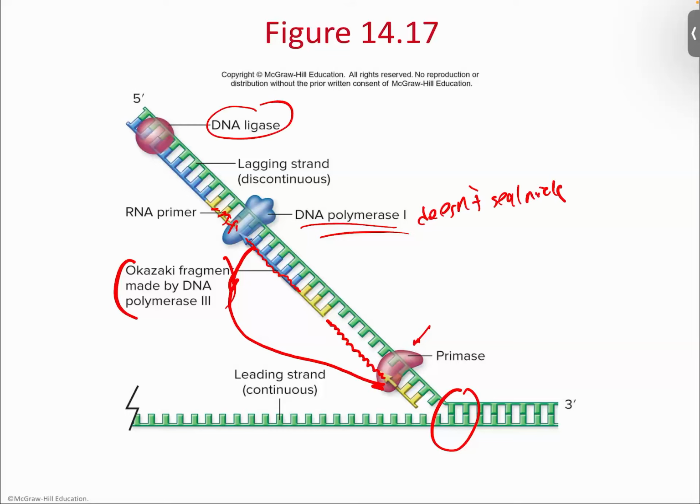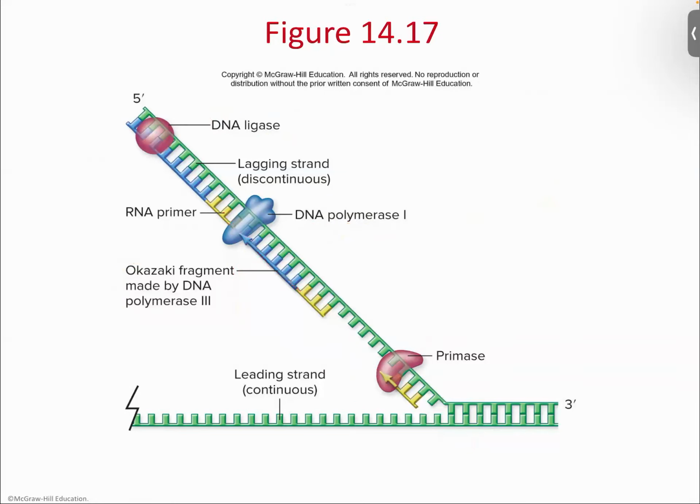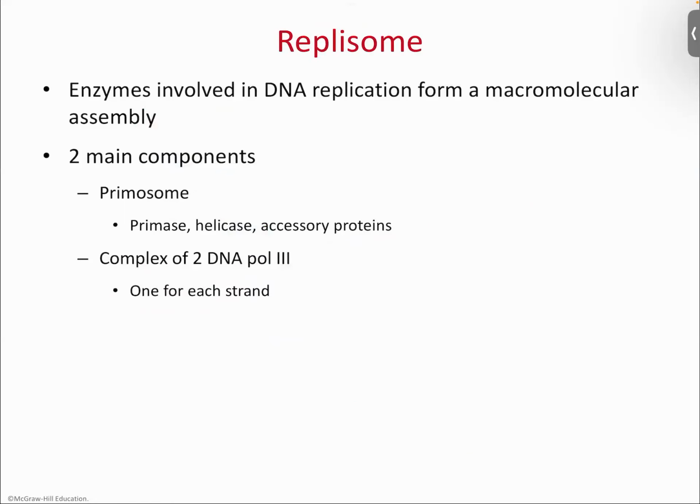So that's where ligase comes in. So DNA pol 1 will basically replace the primer with DNA nucleotides, and then it'll leave the nick there. And then what happens is ligase comes in and sees all these little nicks and just seals them up. So you can see ligase is coming in here, just sealing up that nick. And once ligase is done doing its job, then you've got a nice molecule of DNA. So that's kind of lagging strand in general.